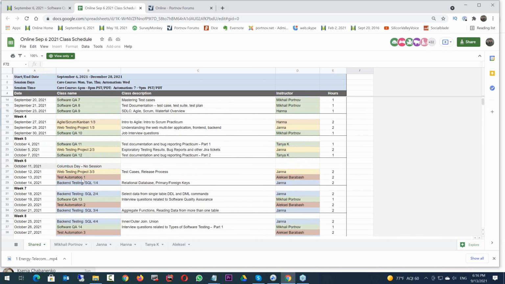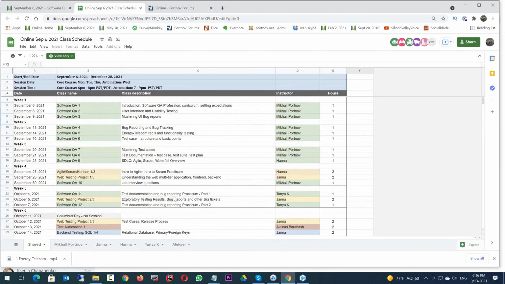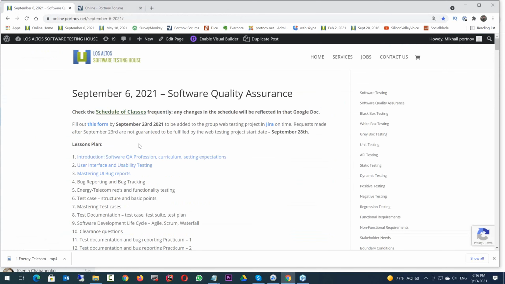Test automation will begin on October 13th, just in a month. Okay, so that is your schedule. But again, anytime you make some scheduling decision, go back here and look at the schedule, because it might change.